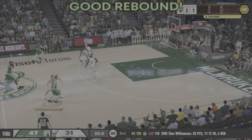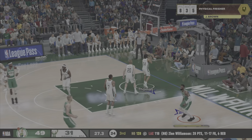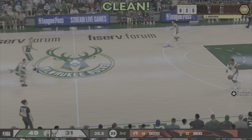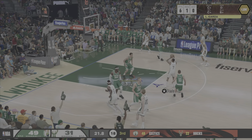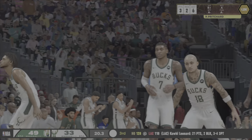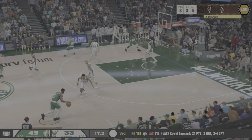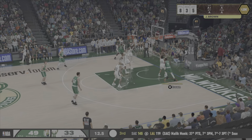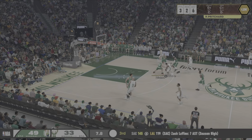Celtics leading by 16. Here's Brown. Up and in on the layup. That's now 8 points for Jaylen Brown. They're finding lanes to the hoop now with consistency. 5 buckets in a row from the paint. And on the flip side, the defenders have to show more fight on the interior. They've got to offer more resistance here. And obviously his momentum from the last game has carried over here tonight. And you know that's how it goes with him. I mean, his hot streaks, guys, don't last minutes. They last days.